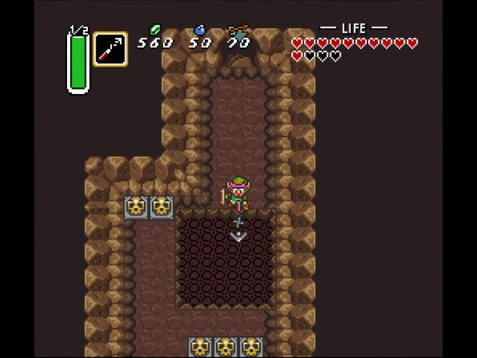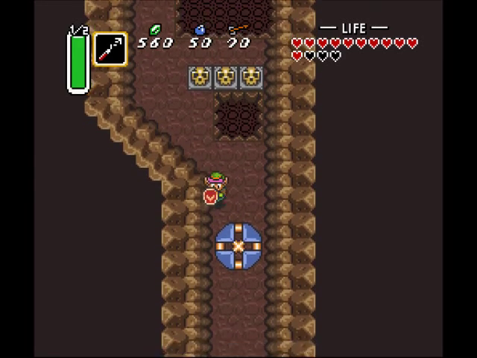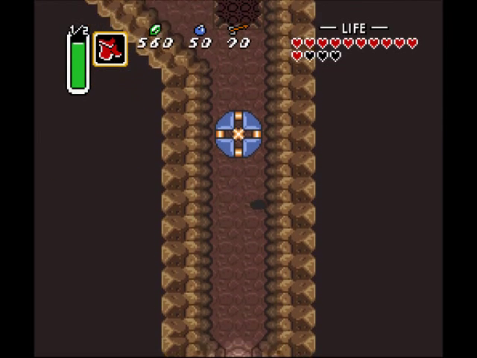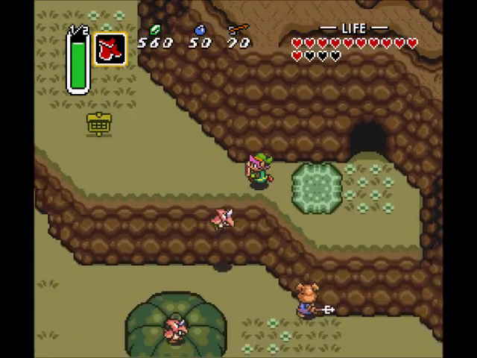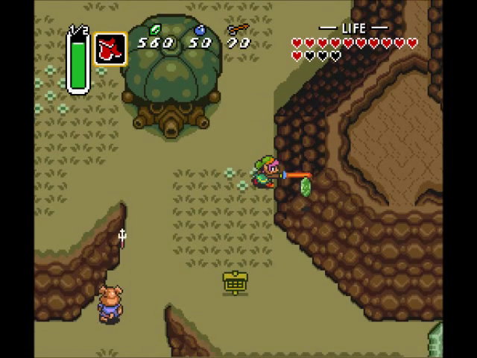Whoops. Let's go hookshot away over here. And see, normally this thing's blocking the way and we bounce back. So we have to use the magic cape to make ourselves invisible, and now we can bypass that obstacle. Really nifty. And so now that we bypass that obstacle, we get the piece of heart, and now we're one step closer to another heart, rather, I should say.